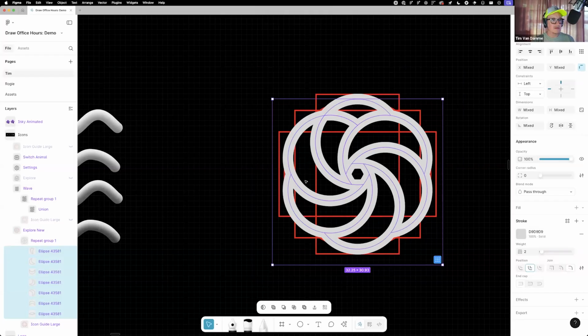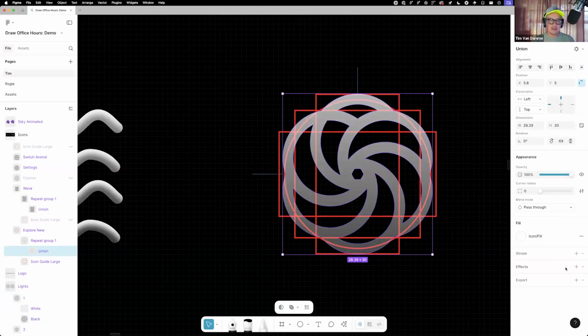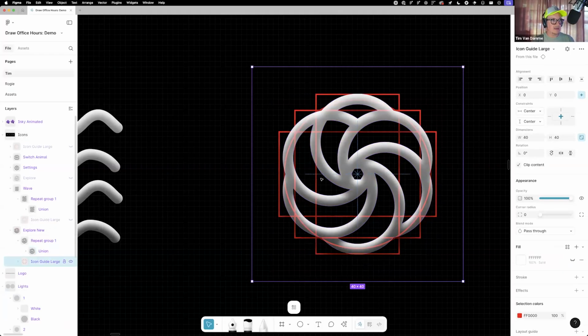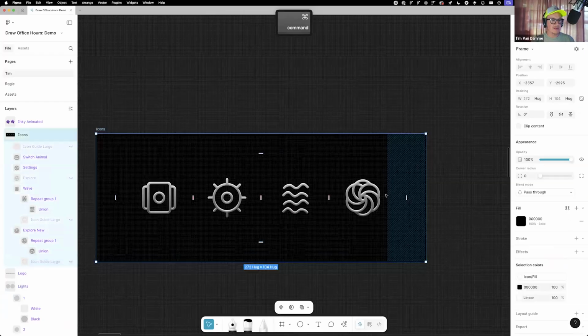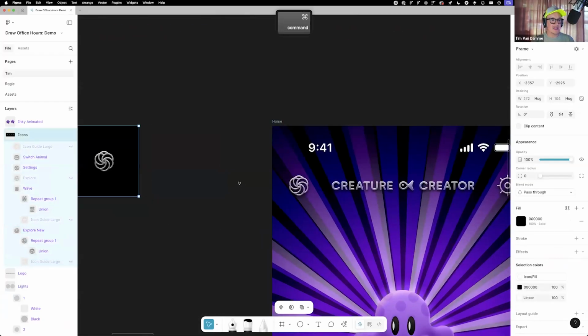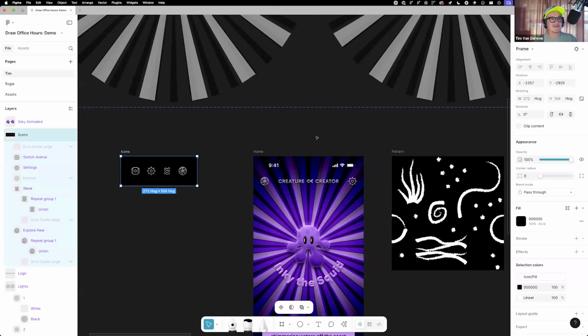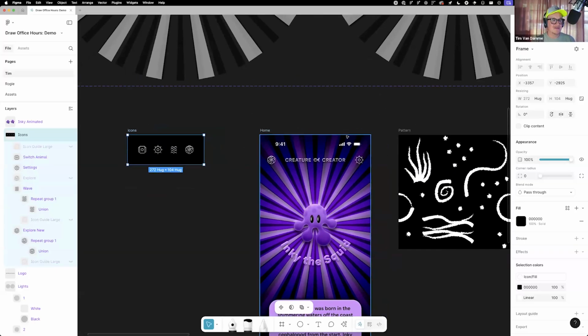Again, let me union them. Let me set a proper color. Let me set the effects. There we go. Let me hide our little guide. And we have a swirly explore icon, which is now visible here. All right, that was a lot of vector editing. I love making icons, so I'm really excited every chance I have to show these features off.